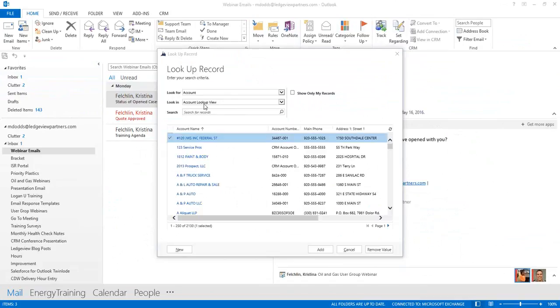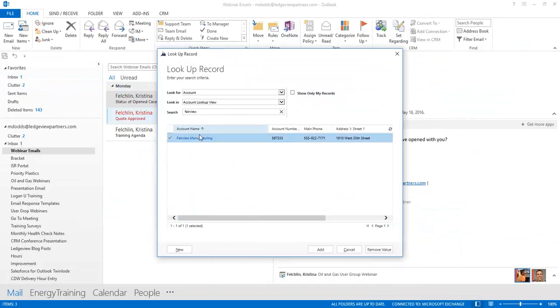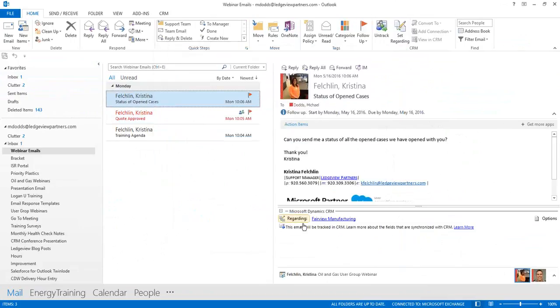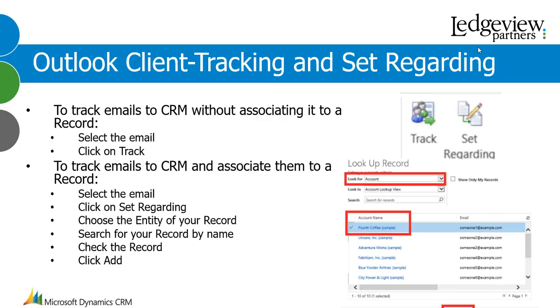It's called a lookup record. Now, if I want to associate this to Fairview Manufacturing, I can search it, check mark it, and then click Add. And then it's going to be regarding, and once it syncs, it will say this email will be tracked. So those are the two different ways of doing tracking and set regarding.